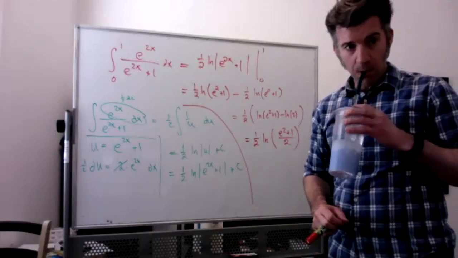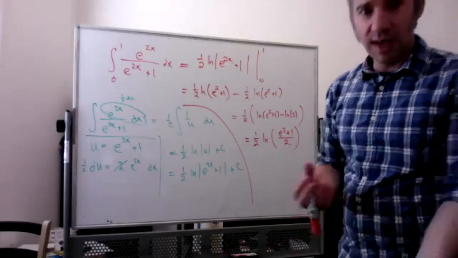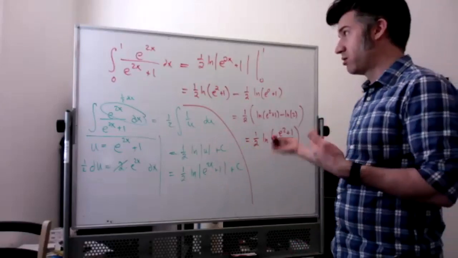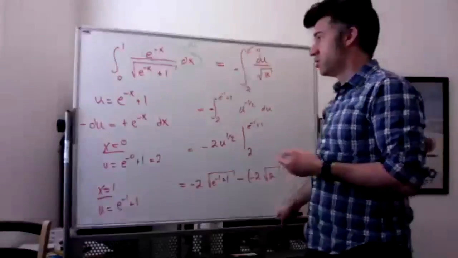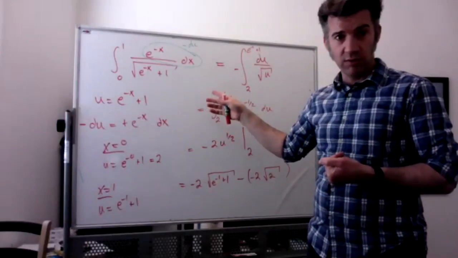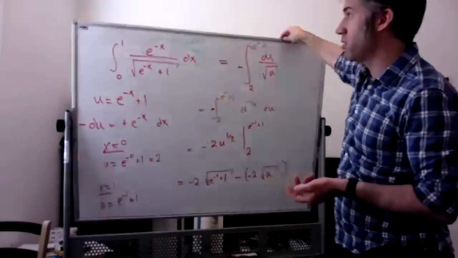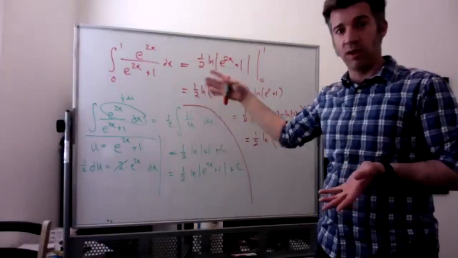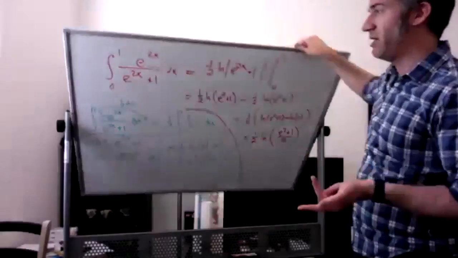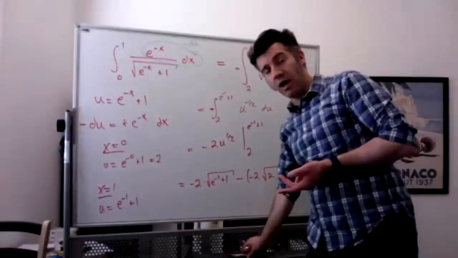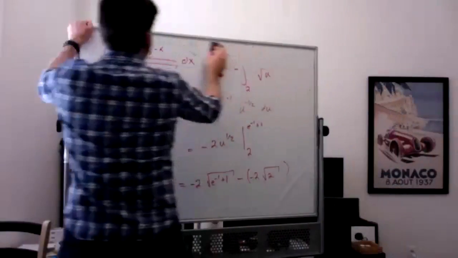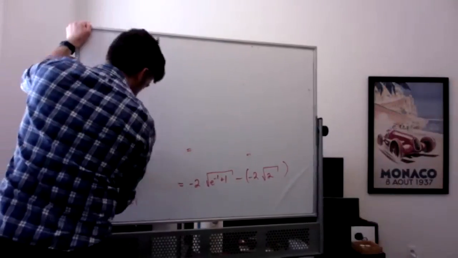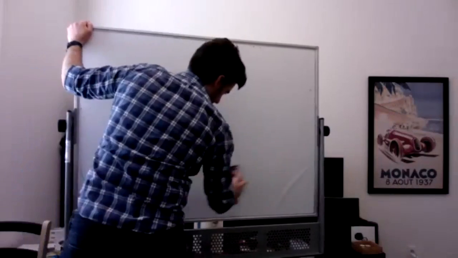So with definite integrals in u-sub, you kind of have a choice. You can either do the u-sub and change your limits of integration, or you can not change the limits of integration, do the integral first, and then plug in your limits of integration. And that's actually kind of what I do for integration by parts problems where you have definite integrals.